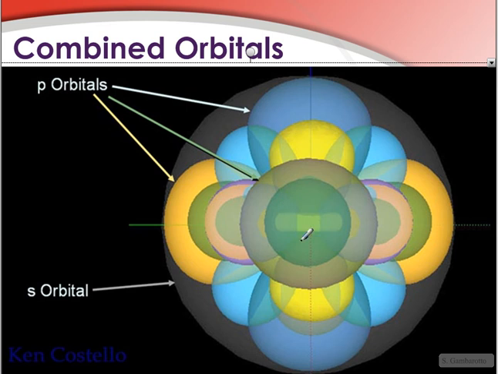I can also see one of the d orbitals, and it's these 4 blue things that I'm outlining with my cursor here. So that's one of the d orbitals. Like I said, I'm never going to ask you to draw this. I'm just trying to show you this so you get a representation of what an atom actually looks like now. There are electrons in each one of these little bubbles, and they're not just in pretty rings around the nucleus anymore. It gets a little more complicated than that.